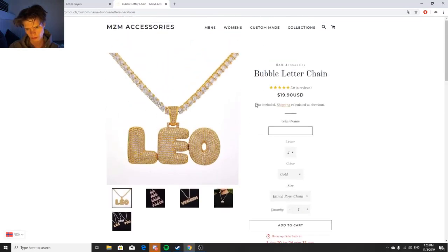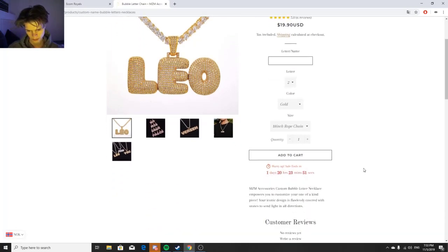By the way, first of all, before I remember, get a currency converter. It's so important these days. I mean, just get it, search for... Oh, we actually have one. My fault. But get a currency converter anyways. It's definitely worth it. So we got the size. That's good. 2 letter. Okay, this is really cool that I can type in my name, and then, yeah, that is nice. That is really nice. That's actually a good thing to have.